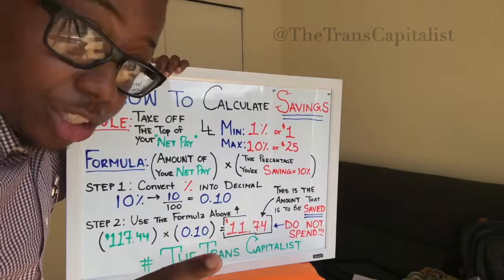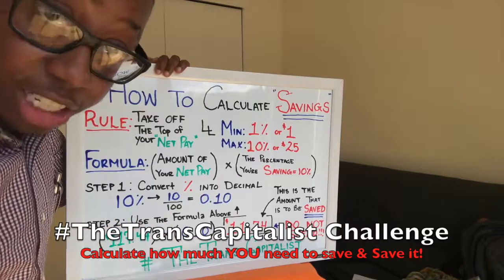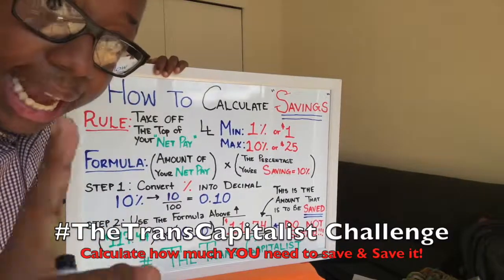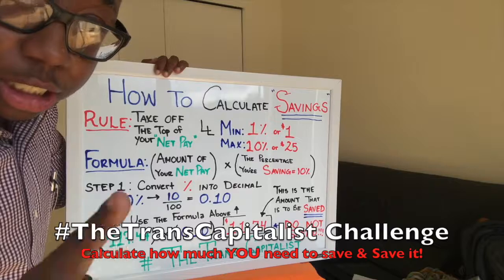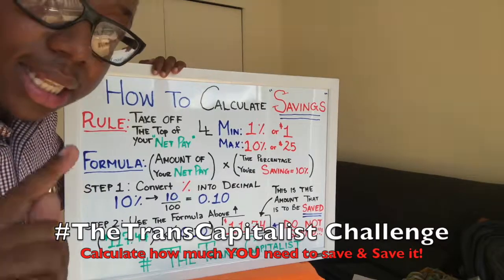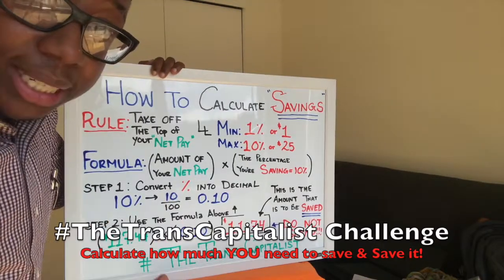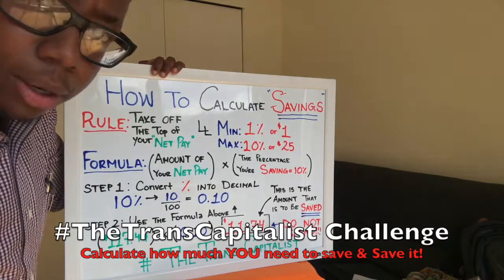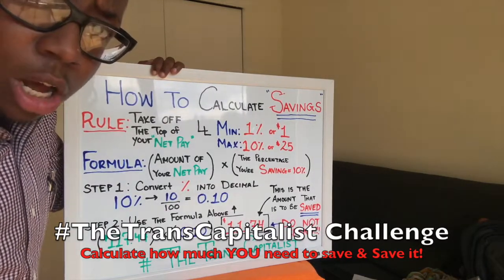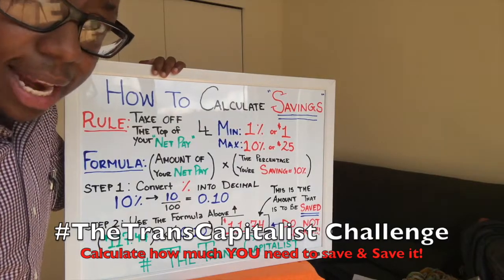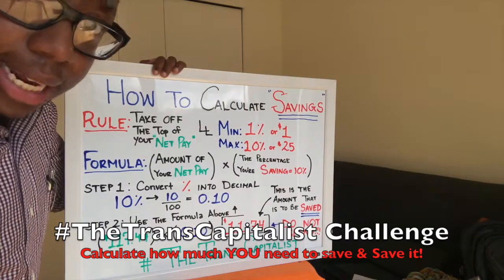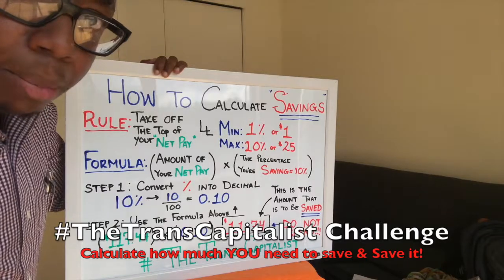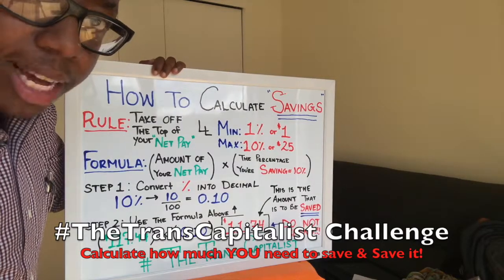My call to action is I challenge you, your next paycheck, to do this. Calculate it and see how much you are supposed to put away. Because the last thing I will say from the text that I'm using this from is The Richest Man in Babylon, a great book, which is only probably like $2 to $3 on Amazon, is that every person should save, okay? At least a minimum of 10% of the income that they receive.